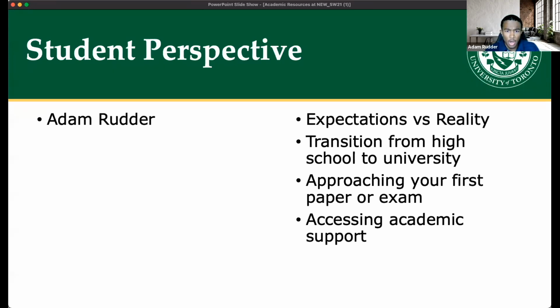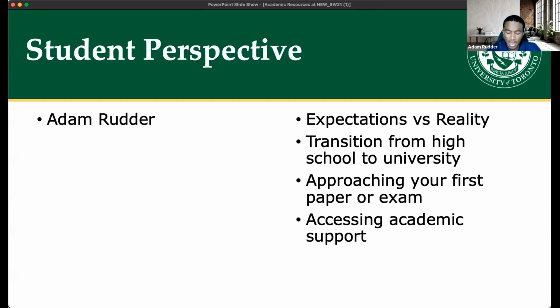Another thing would be class sizes. Coming into university, I expected to have large class sizes, kind of like how they did in the movies with the big lecture halls and whatnot. And I was expecting to have less time spent with my teachers and it'd be more focused on individual work. And when I came to U of T, there were a lot of large class sizes, yes, especially in first year. But a couple of things.